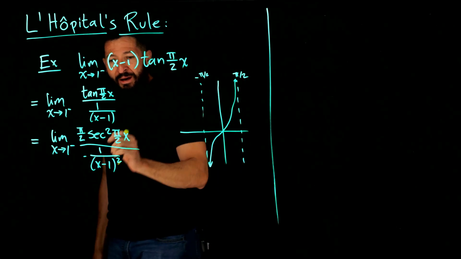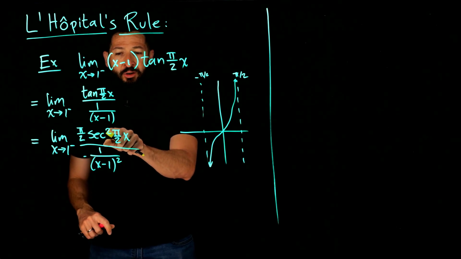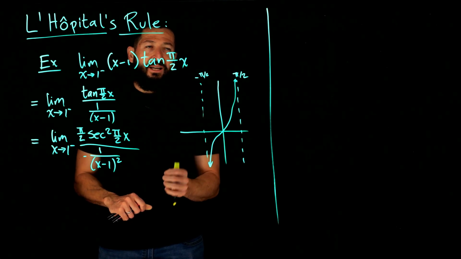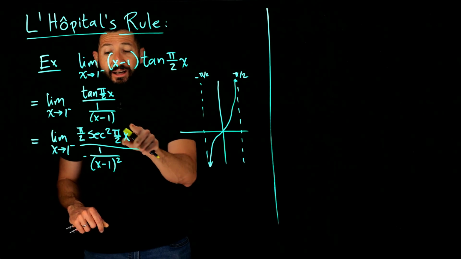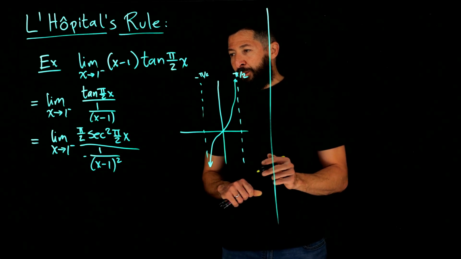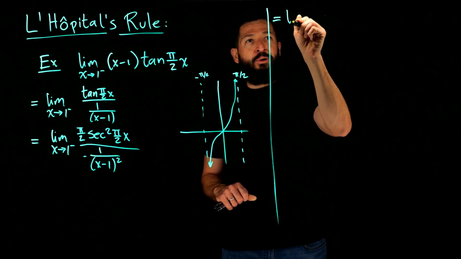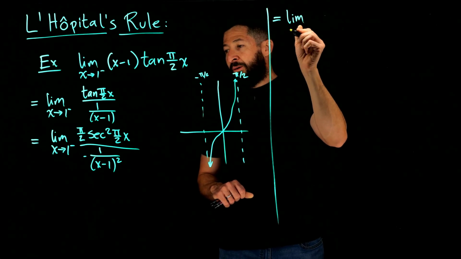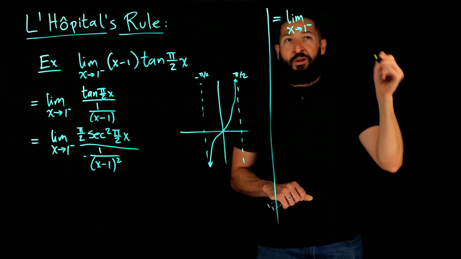All right, so looking back at this situation, now if you take the derivative here again, you're going to end up with 2 secant times tangent, and so it's going to be 2 secant squared times tangent. You're going to still have an asymptote there. So what we're going to do is remember that our secant is 1 over the cosine. So we're going to use that, and we're going to reorganize this expression before we do another L'Hopital's.